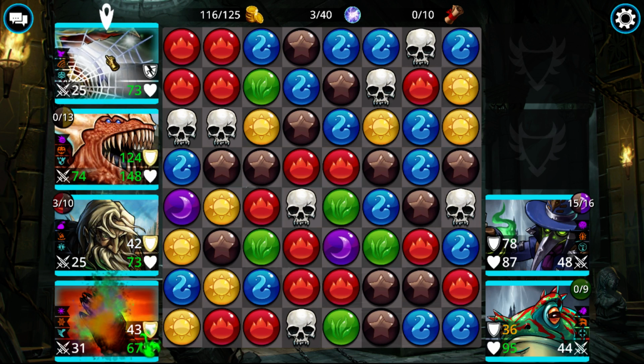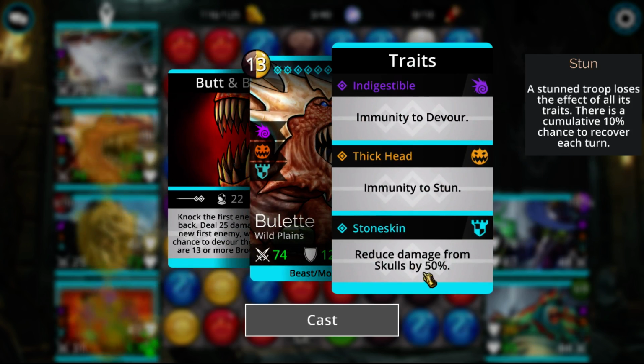Now, if you want, you can just let your Cockatrice die, then just keep taking skulls, and eventually you will win this battle simply from taking skulls. Keep using your Dragonian Monk so you don't die. Of course, if you have it fully traded, though it's not required, you will have Stone Skin, so they do even less damage to you.